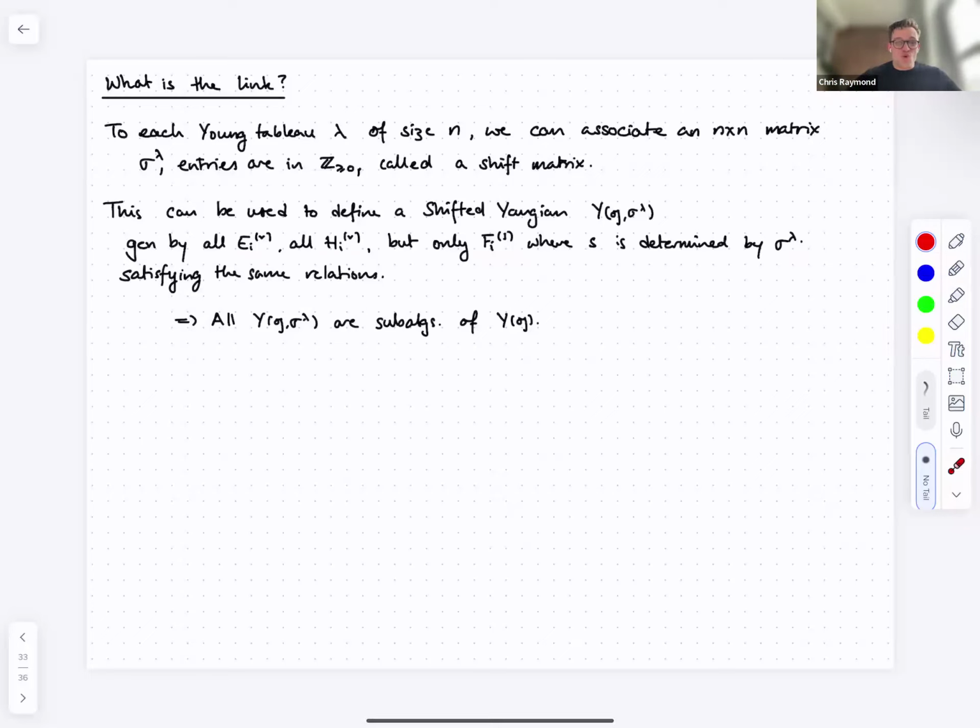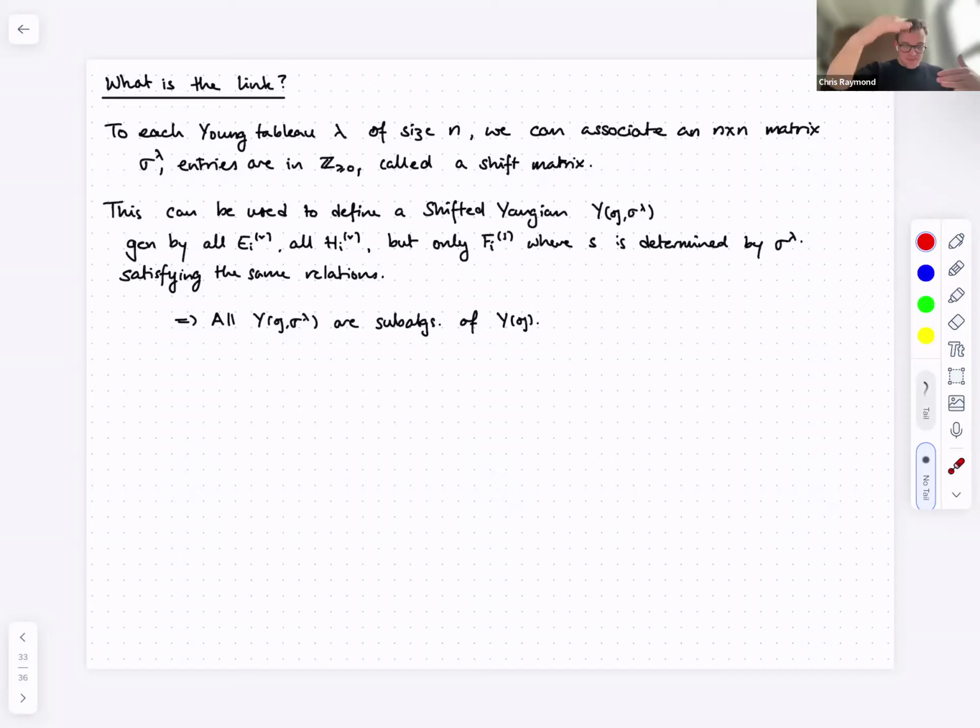And this algebra gets some new name. This is some subalgebra of what I started with. I've thrown out some generators, but it satisfies all the same relations, of course, keeping in mind the fact that I've effectively set some things to zero or thrown them out.